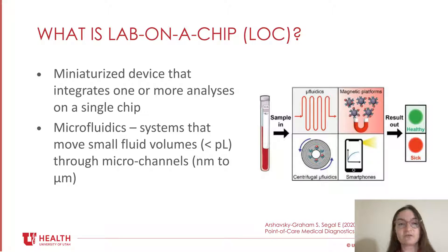As you will see throughout this presentation, lab-on-chip may take many different forms. Many will integrate movement of fluid through channels on a chip via capillary action or pressure-driven systems. Some may use centrifugal force to move fluid through the chip. Magnetic particles have been introduced into some systems to enhance sensitivity by capturing and concentrating the analyte, which helps increase signal to noise. All of these platforms need to be connected to some kind of detector for readout and transmission of the signal.